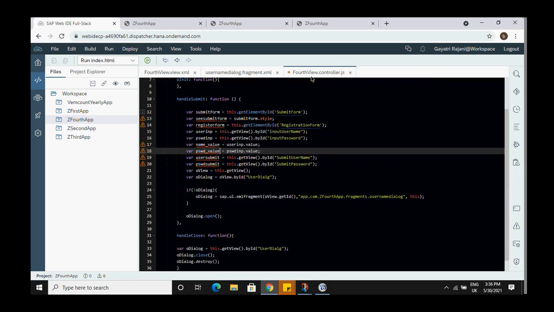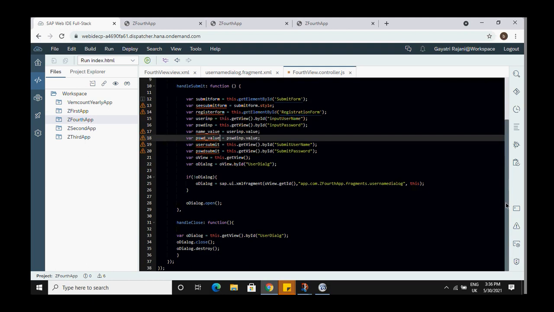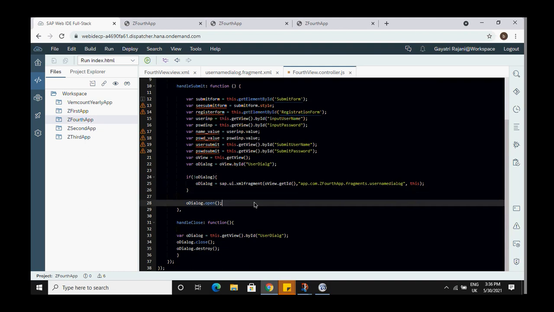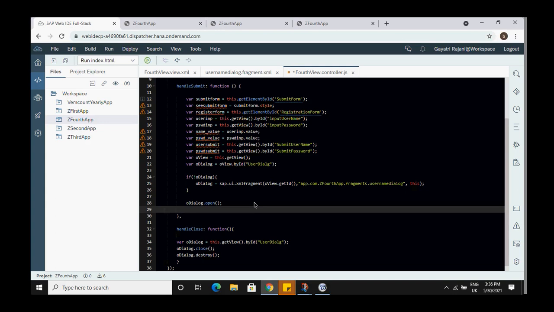No, I think I have missed that. I removed that code. Make sure that you always write this line of code after the dialog dot open. Once your dialog is open, after that only you will try to set those values. Okay. So before that it would not be available.